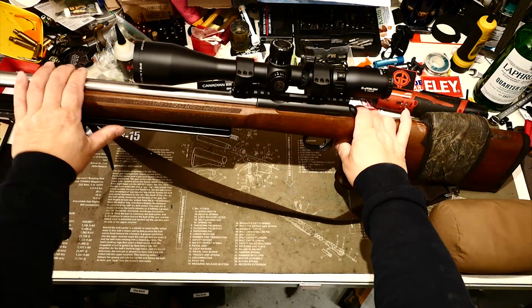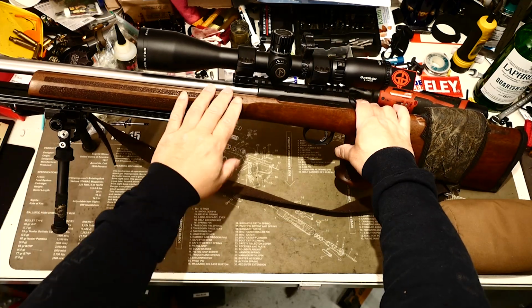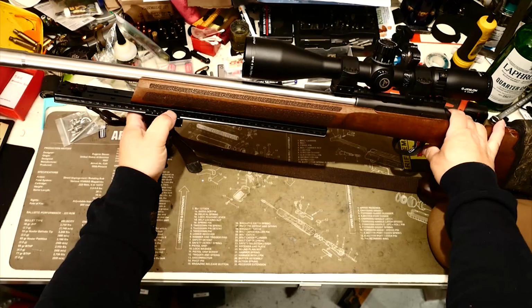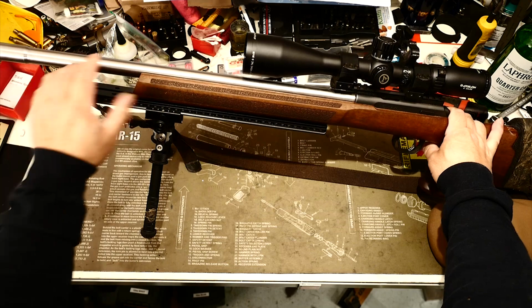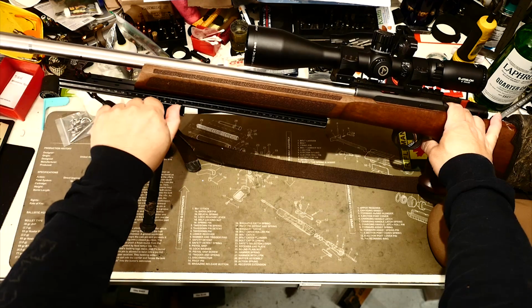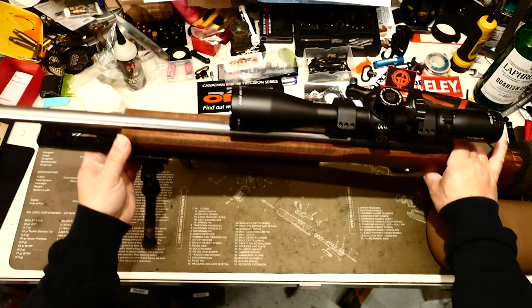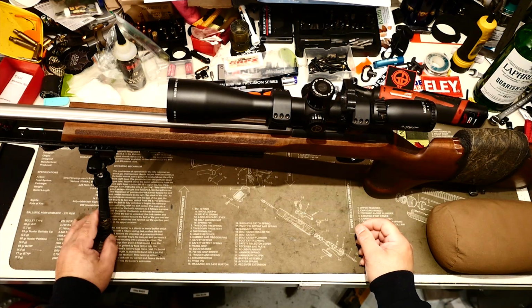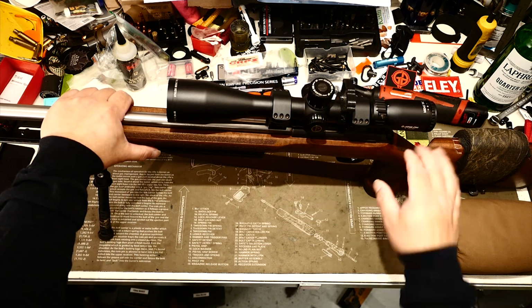As I said, it came with a 16-inch barrel. I reached out to my buddy Ryan Stacy at IBI and said, "What do you have for the CZ455 457?" And I got one of their Schnoobel front-ended 1/16 22 LR barrels, which I loved. When I tried it out at the range, it basically gave me a 30% decrease in group size over the stock barrel. It was already a great shooter, and it turned it into an even better shooter, and that was good enough for me.